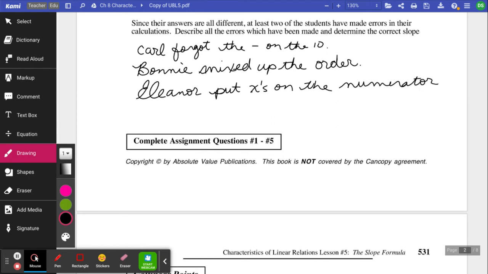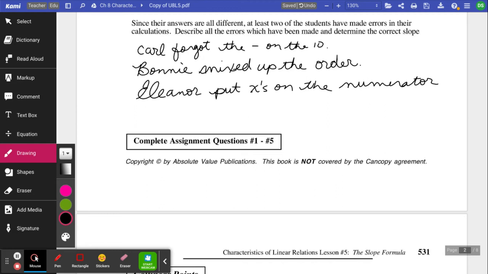Okay. All right. So we better go do it the right way. The next question says do it the right way. Oh, no, it doesn't. Does it say do it here? Yes. Oh, determine the correct slope. I am supposed to. Okay, this is a lesson. Here we go, right here. Teacher's being a model for you. The teacher's like, I better go read and make sure I actually answered the question.